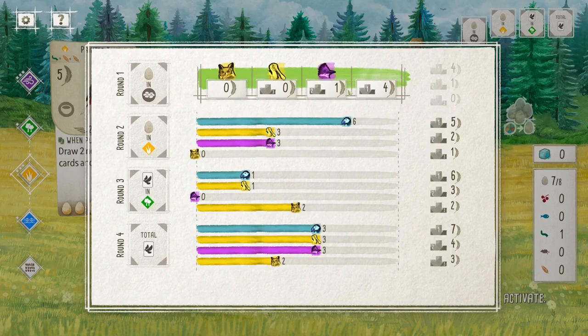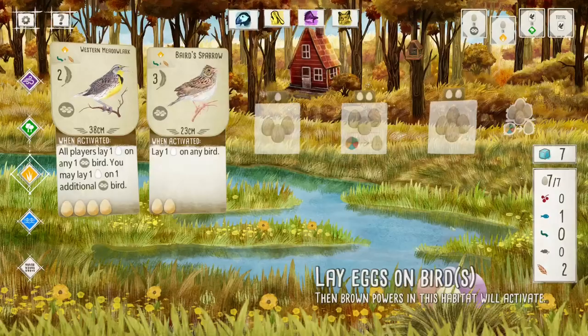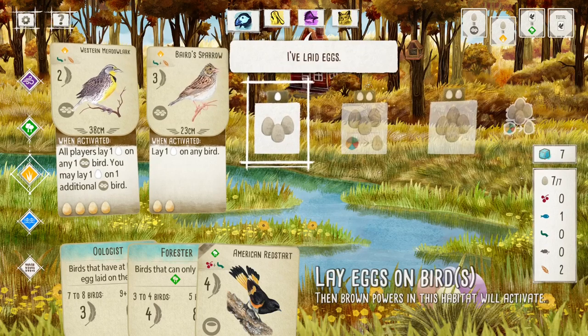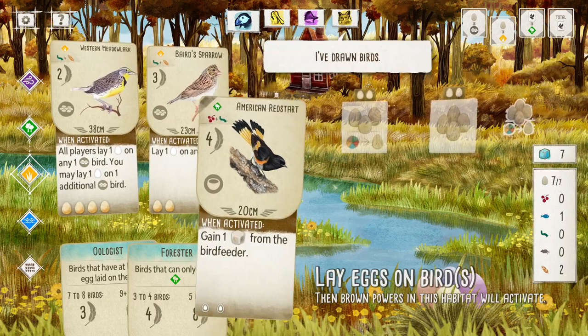So I won this round. I got two. All right. So we'll go to the next round. So now we want eggs in the grasslands. Already. Whose turn is it? Is it my turn? You. Is it my guy? Okay.